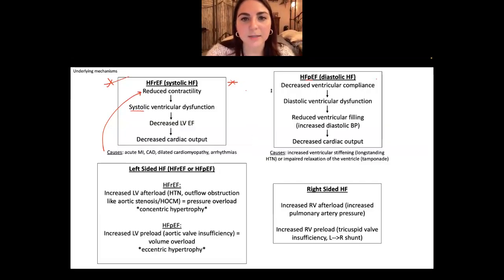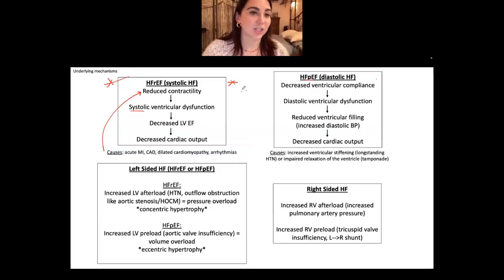Why does reduced ventricular filling cause increased diastolic pressure? Imagine a balloon that's nice and stretchy. You stretch it out a little before you start blowing it up. Now you fill it with water, and it's stretching and doing what it should do. Now let's say you have a really, really thick balloon. It's not stretchy, and you try to fill it with the same volume of water as the last balloon.